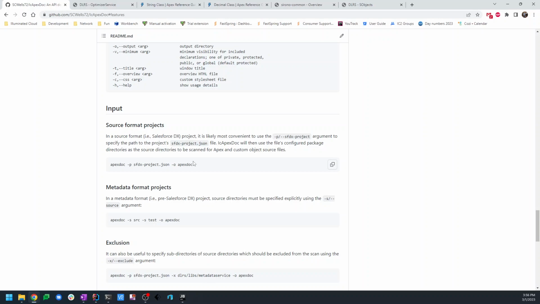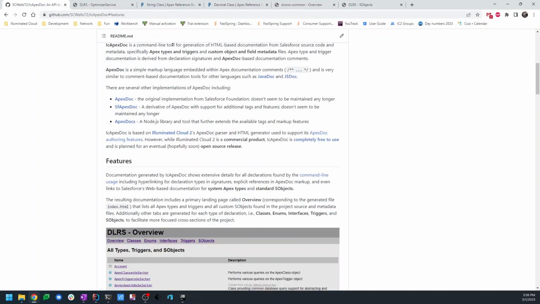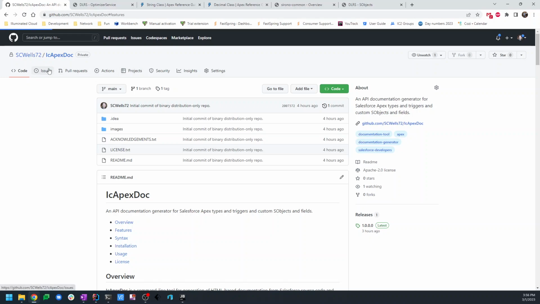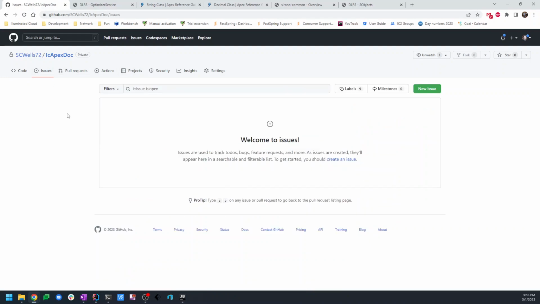So I look forward to getting feedback on this. If you find bugs, if you have thoughts on enhancements and things like that, there's a public issue tracker right here. Please log them, put them in there. I'm going to be putting some of my own in there. Some of the things I'm looking forward to doing are effectively linting type things to tell you if your Apex doc is incomplete, if you've got tags that should have description text or have unresolvable parameter names or whatever. I'm planning to add that. So not only can you generate your documentation, but you can also assess the quality of the generated documentation and know where you should spend your time improving it.